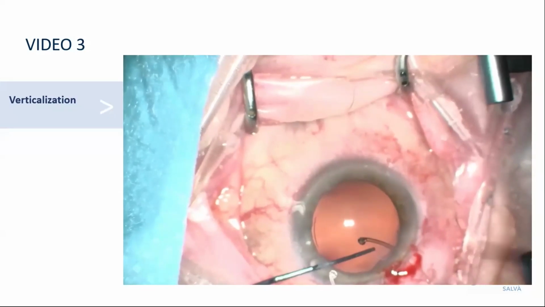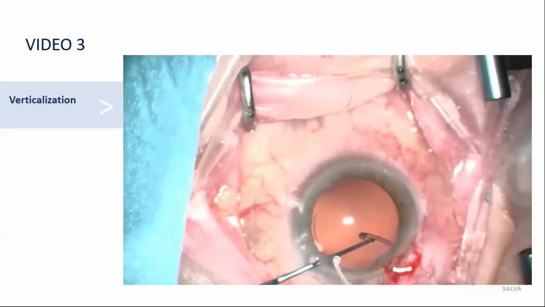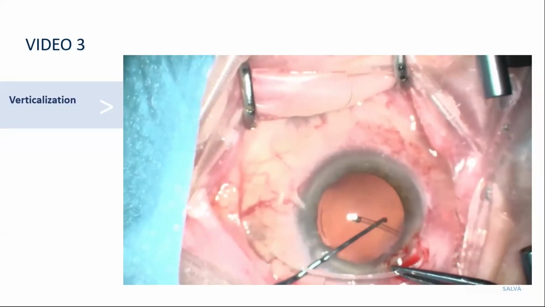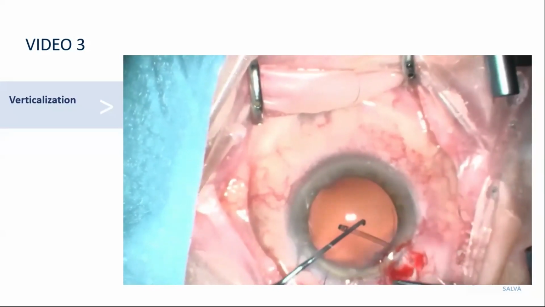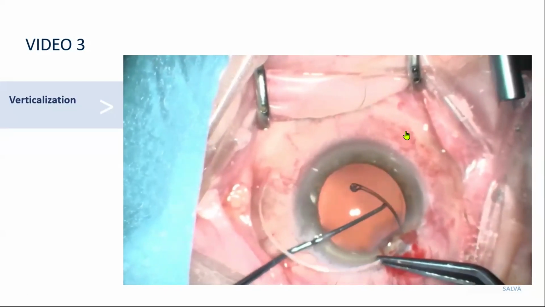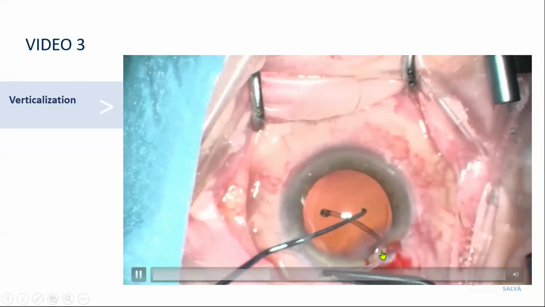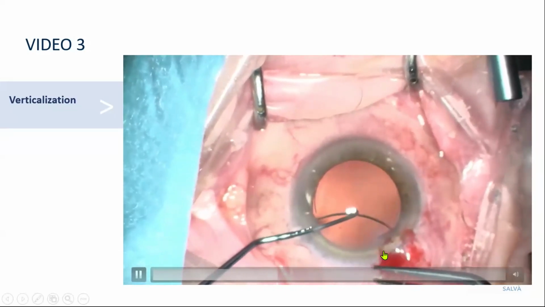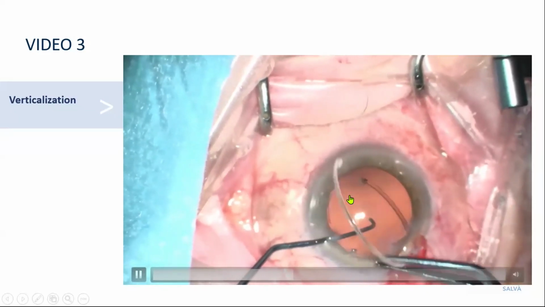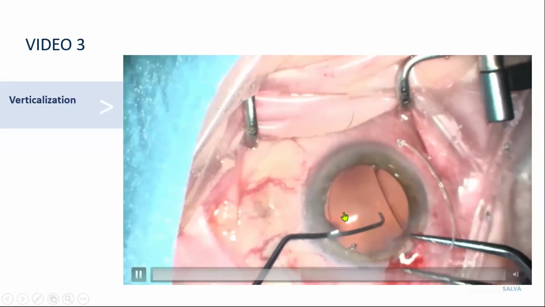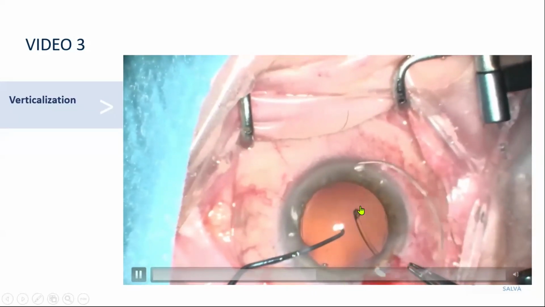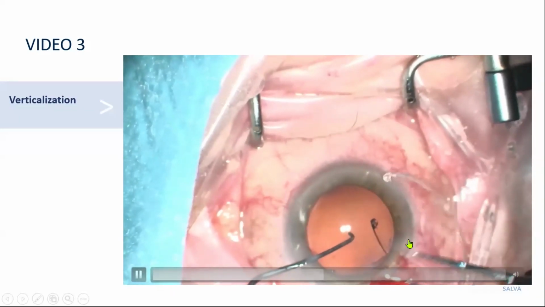So I started trying bimanual maneuvers, and I found it difficult to put the initial ending of the CTR inside the bag. So I couldn't do it horizontal. And this is because the incision was very tight. So now the ending was inside the bag, and now it's outside, and then outside, and now it's getting verticalized, and I'm afraid of touching the endothelium with this ending. I'm starting to get nervous.